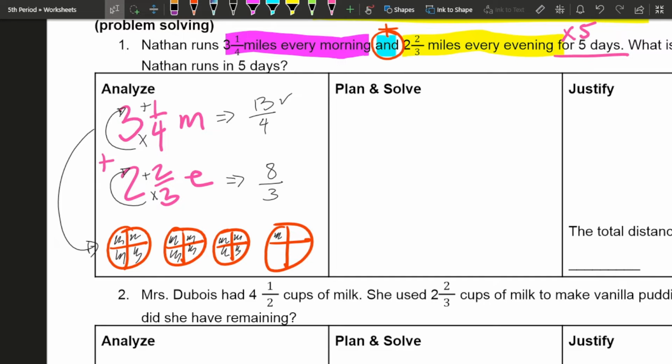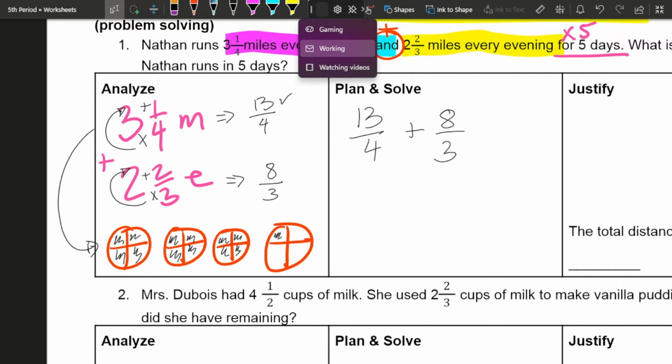Right? However, when we add or subtract fractions, we have to have one thing in common. One thing in common. What is that? What is it called? What do we need to have in common? The denominator. Do we have the same denominator on both of them? No. So that means we gotta find a common denominator. Want me to do it the long way or the fast way? The fast way. So pay attention.